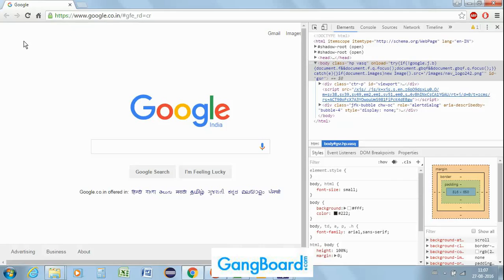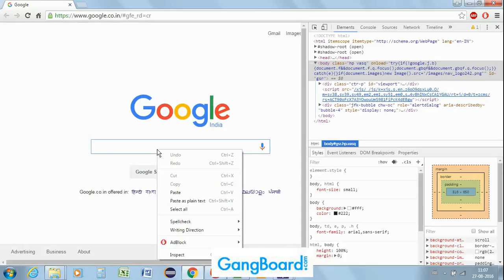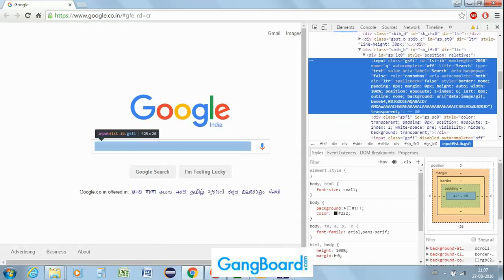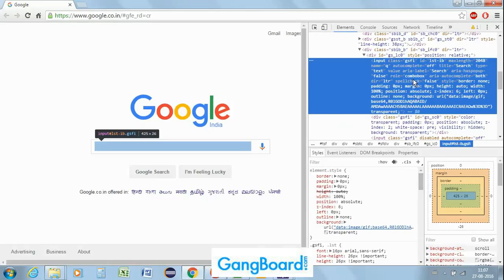Like say, just go to this text box. I'm going to type in it, right. Just right click it, give it as an inspect. So here you can get the properties of the particular text box, in which you can see you have a class name, you have an ID, and you should have a name. It's not mandatory to have all these three attributes inside the same element. In some other element you may find that ID may not be there or class may not be there. So it depends on the developer. So here you have all the three items.